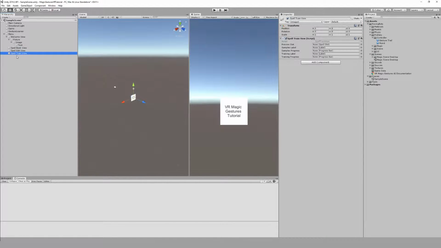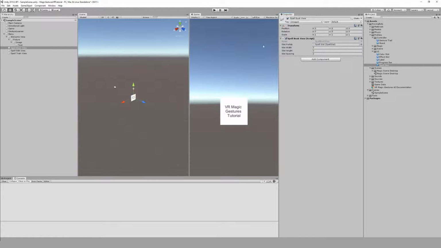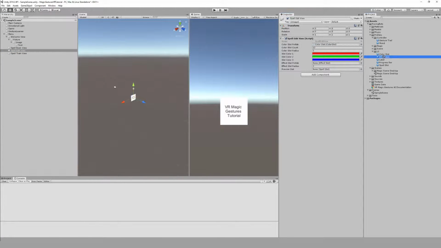Okay, as you can see in other game objects, we also have some empty slots for references. So we're just gonna go over them and set them really quick. Like here, for example, we can set up the prefab for the slot in a spellbook that we're gonna see later as we open the spellbook. Another slot prefab, and one for the color selection and for the effect selection.